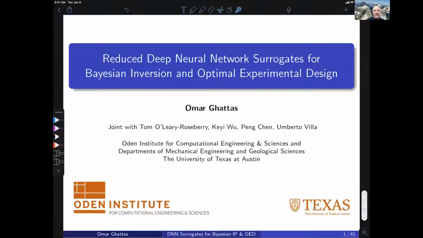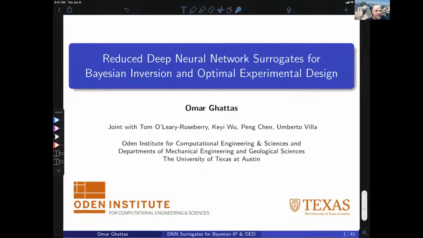So what I'd like to talk about today is a topic that is aligned with the theme of the workshop, which is Bayesian inverse problems, and in particular, the use of deep neural networks that are parsimonious in some sense, that capture in some sense the geometry of the map from parameters to observables to construct surrogate models that are then used to accelerate Bayesian inversion, and in particular, optimal experimental design, which is a very challenging topic since it is an optimization problem wrapped around a Bayesian inverse problem.